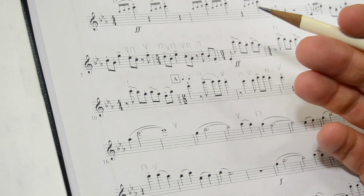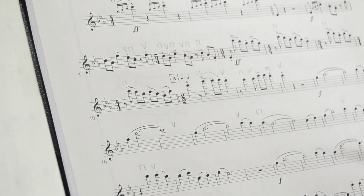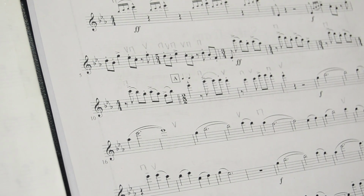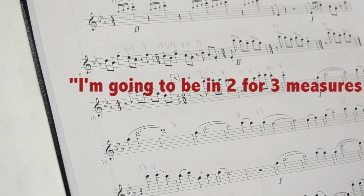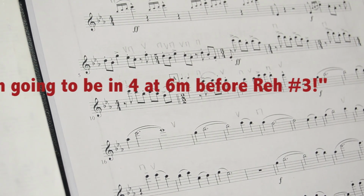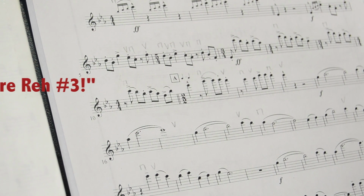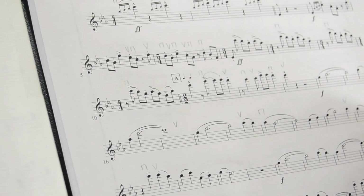Another time when it's a good idea to slash out the beats is when the conductor is giving you the instructions of what his conducting pattern is going to be. And sometimes I'm a little dyslexic with numbers, and so when he says something like, I'm going to be in 2 for 3 measures, and then I'm going to be in 4 at 6 measures before number 3, often it takes me too long to process exactly what he said.